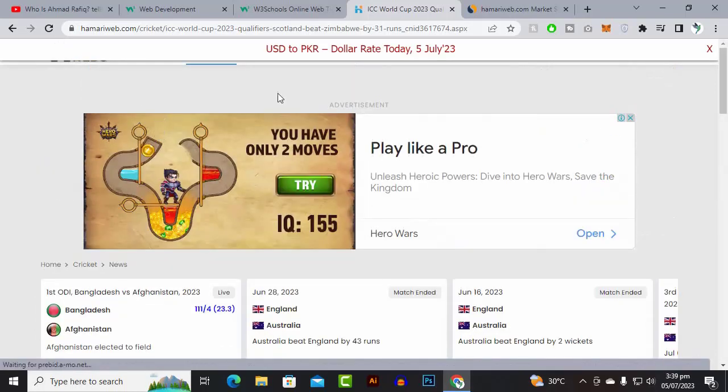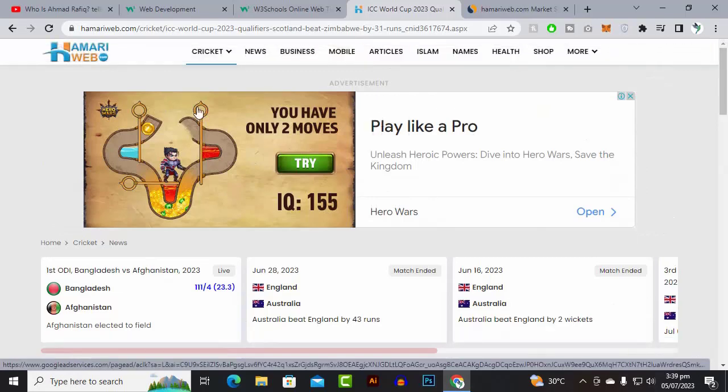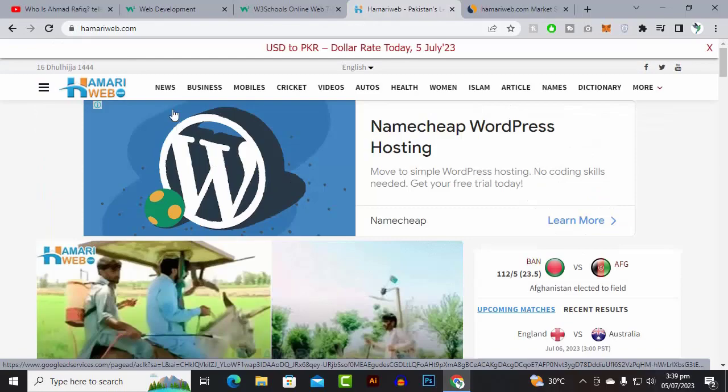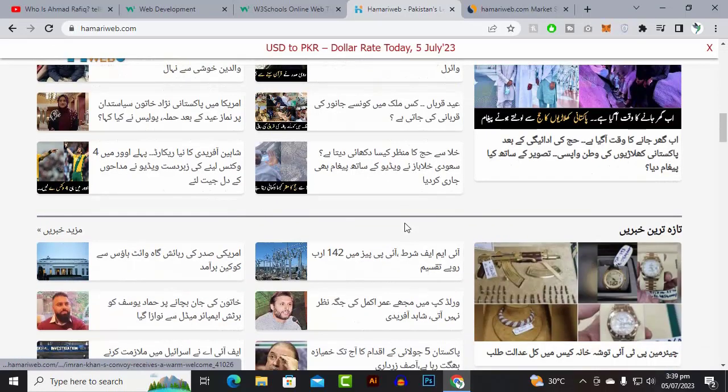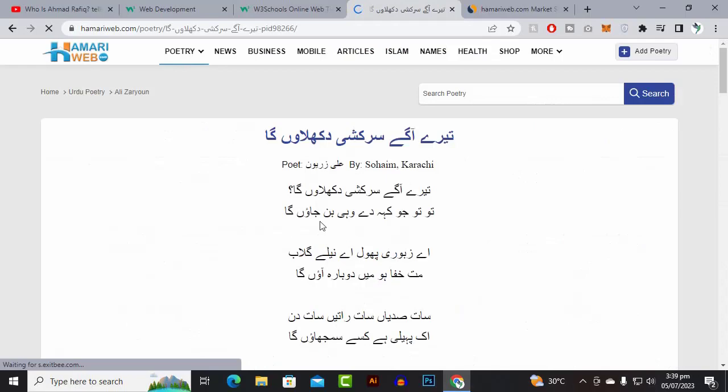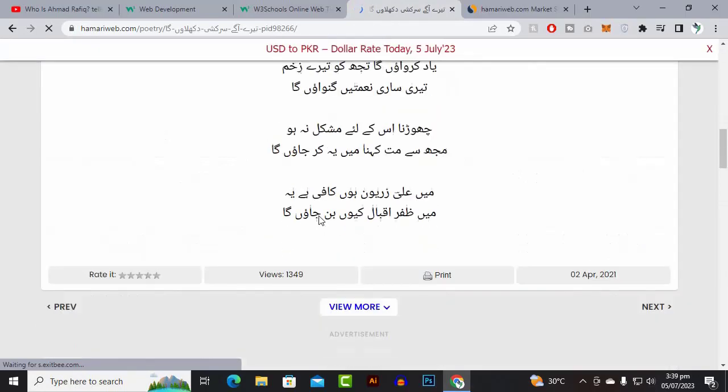If we click here on Hamari Web, you can see that some ads are appearing here on the top, and also in other sections. For example, if you click on certain articles, you will see some ads from Google as well.